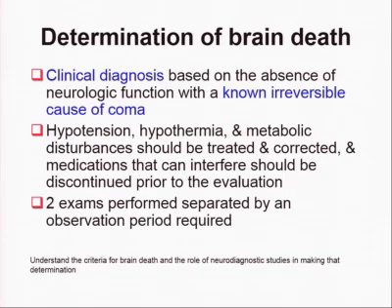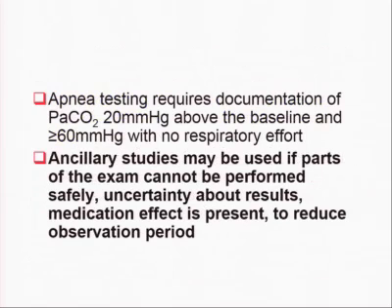And you need 2 exams that are performed and separated by an observation period. Again, apnea testing, as we mentioned, requires the documentation of PCO2 of 20 millimeters above your baseline and above 60. Again, ancillary studies can be used if the clinical exam cannot be performed safely, there's uncertainty of the results, medication effect is present, or to reduce the observation period, not essential. So the only thing that's essential here is absence of brainstem reflexes.